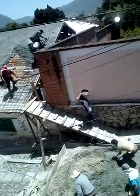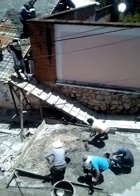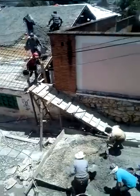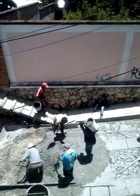Notice how there's no equipment down below. There is zero machinery here. This is all hand mixed. There is water for the concrete. You can see over here the sand and the rock they use, plus the concrete bag, but there is zero machinery on this job. No need for electricity.